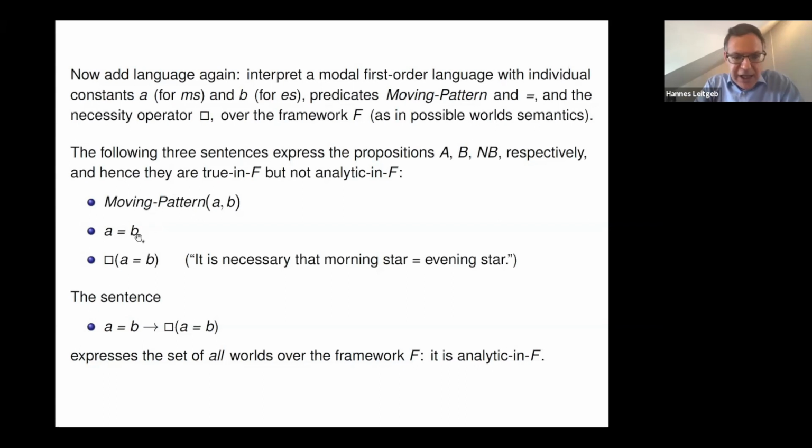So for example, A equals B is true in the framework, and "it is necessary that A equals B" is true, okay? But they are not analytic because they don't express the set of all worlds whatsoever in the framework. However, the sentence "if A equals B, then it's necessary that A equals B" expresses the set of all worlds in the framework. It is analytic, okay? And indeed, it's one of the laws of, as it were, Kripkean modal logic. So you get what we want.